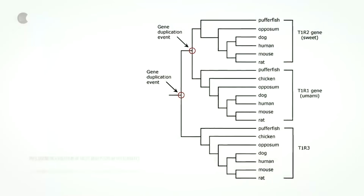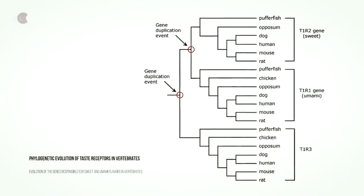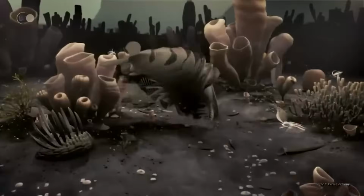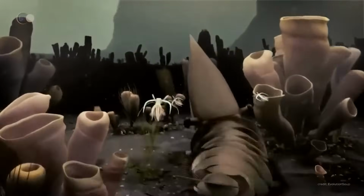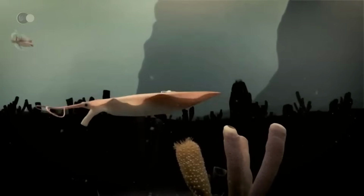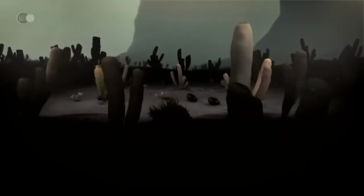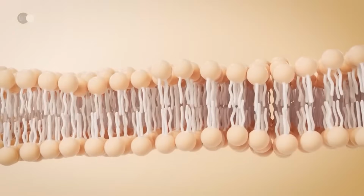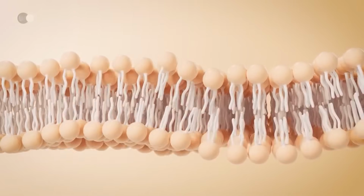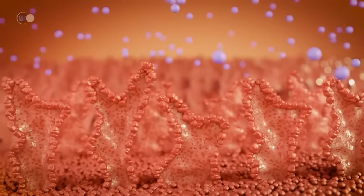The origins of the receptors involved in taste perception in animals are the subject of much speculation. Similarities between the evolution of vascular plants and the Cambrian explosion in animals suggest that the origin of these receptors may be linked to an important transition in plant to herbivore interactions. However, there is also evidence that these receptors play other roles, such as detecting nutrients in the gut, suggesting that their function as taste receptors may have emerged later.